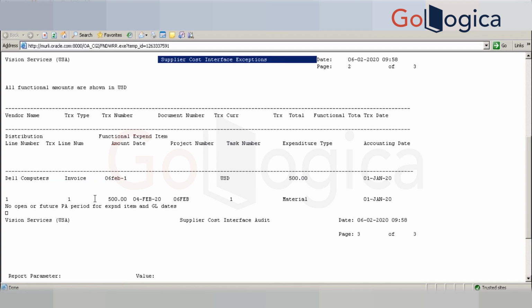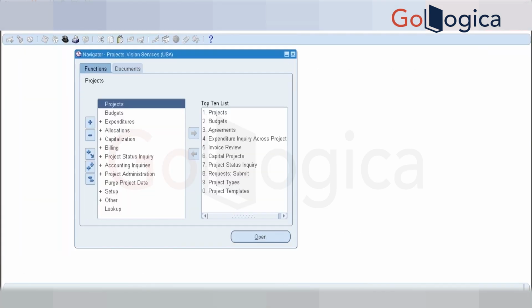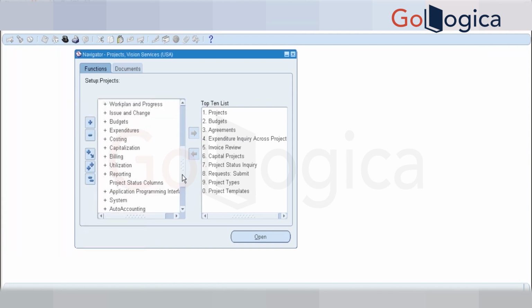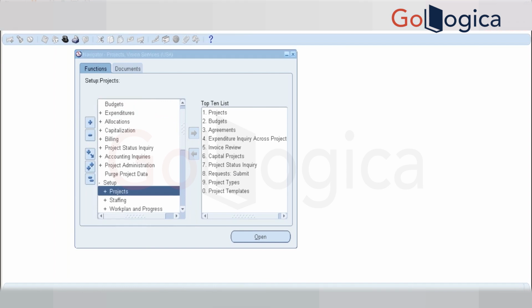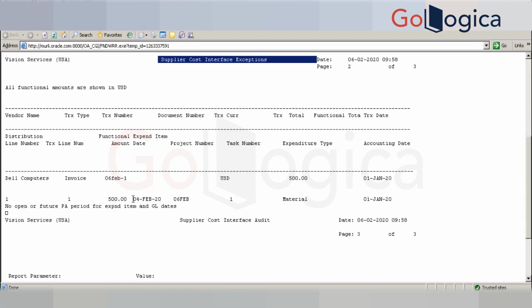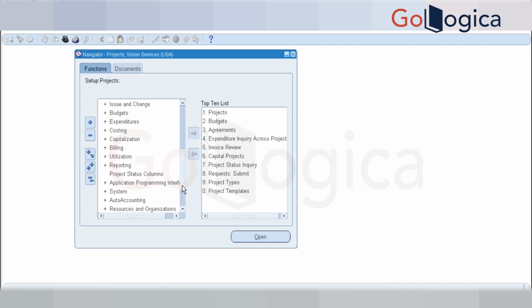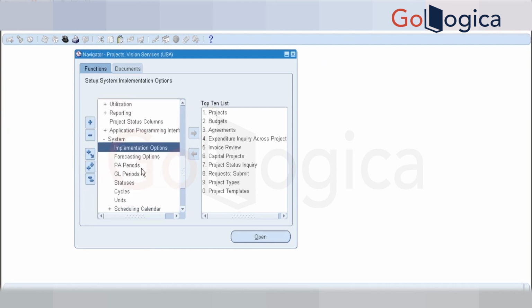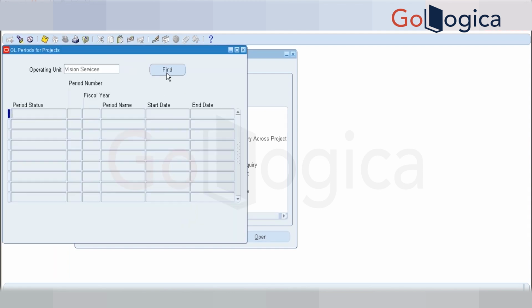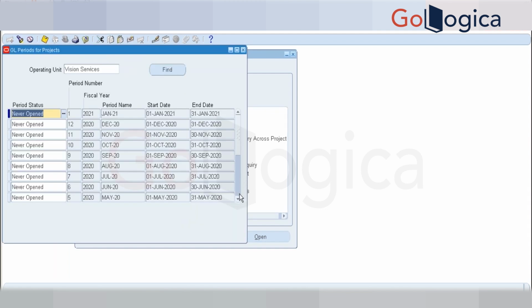Let me try to see. Periods are not open. Huh? It's there, right? 4th February. The date is what we opened, right? It's open only.